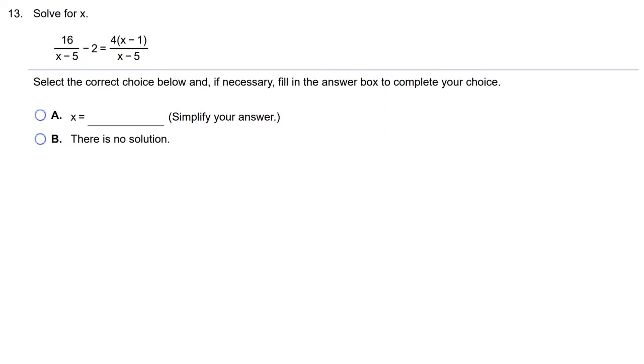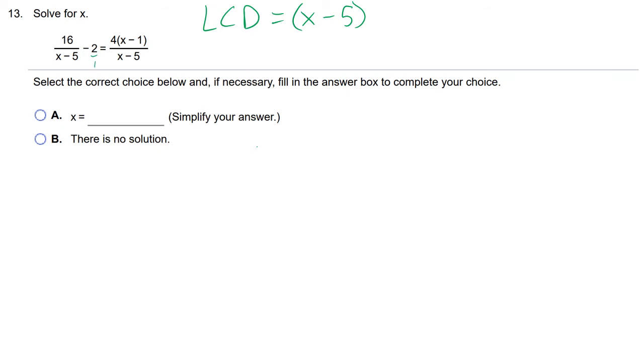Here's another one with fractions, and again, I want you to notice that the LCD is what we're going to need, and it does look like it's going to be x minus 5. We have two denominators. They're both already x minus 5. Here's the catch. We actually do have 3 denominators. I don't know if you noticed, but there's a third fraction.